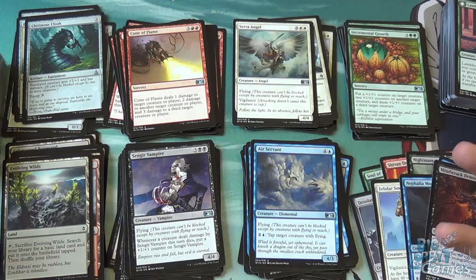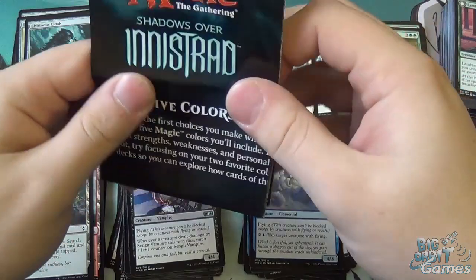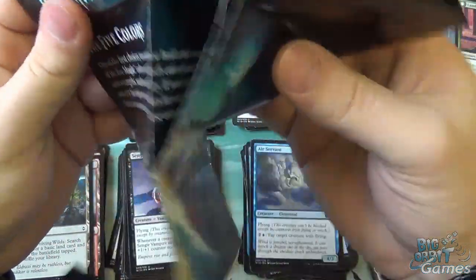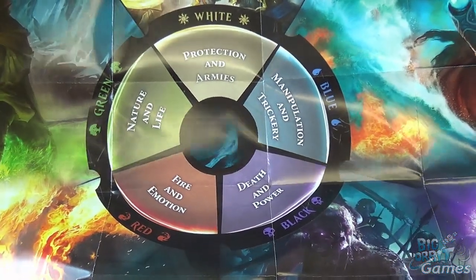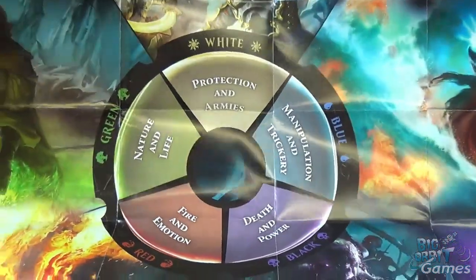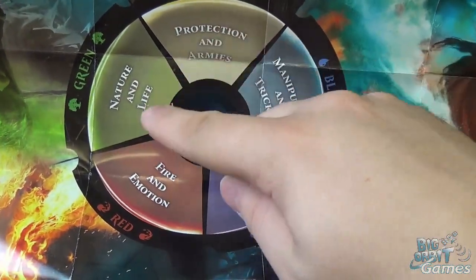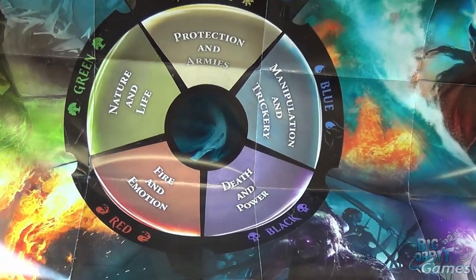So there we go, that's all the cards you get in the box. You do also get a leaflet in here, which gives you a very brief explanation of each of the colours of Magic, and I do mean brief, as it's effectively three bullet points on each, and then a little colour wheel to explain the different principles of each colour. If you are new to Magic, just note that to the left is the ally, and to the right is the enemy. So that's the ally and enemy colour cycle.